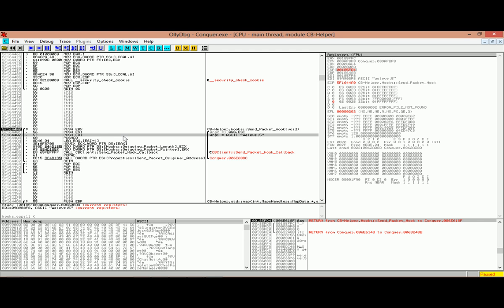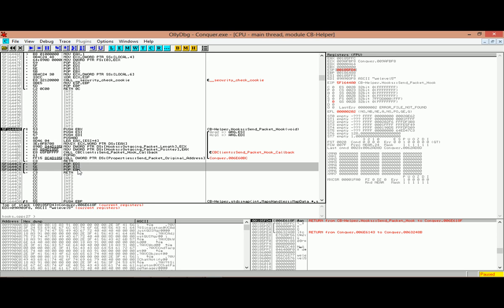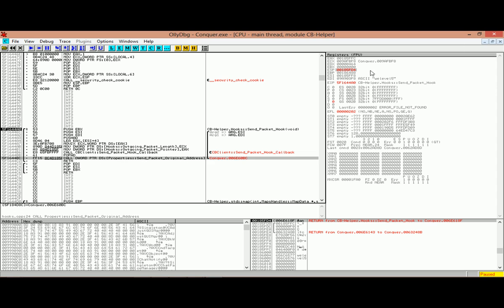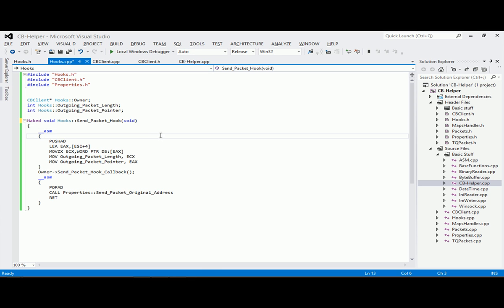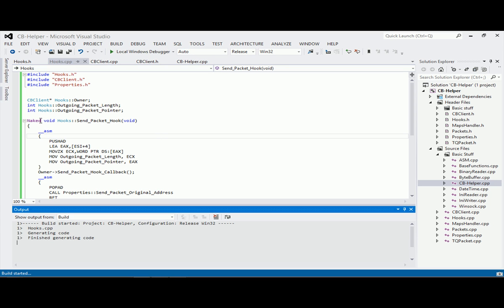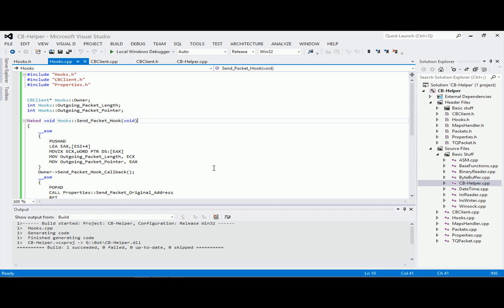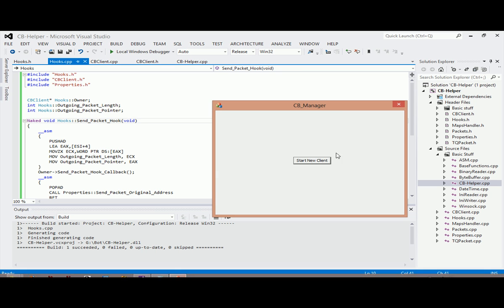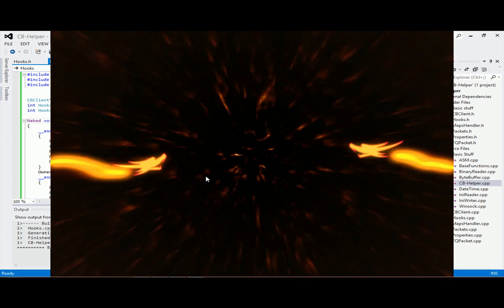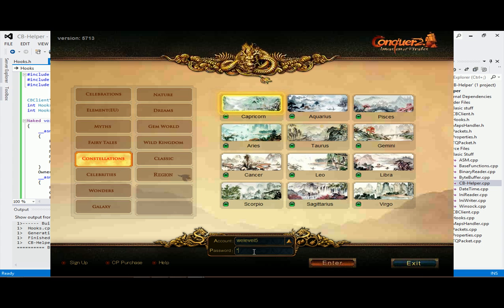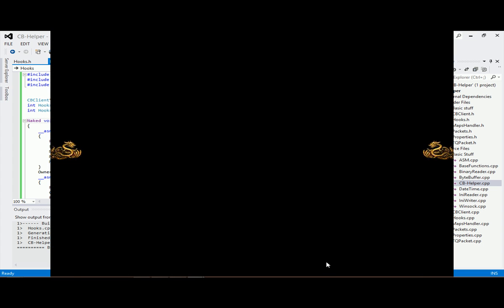That's why it created these three pushes and these three pops. So I'm going to close this and rebuild our project after I insert this keyword, naked, and I'm going to run it again. But this time, without attaching to it, I'm just going to log in and hope for the best.